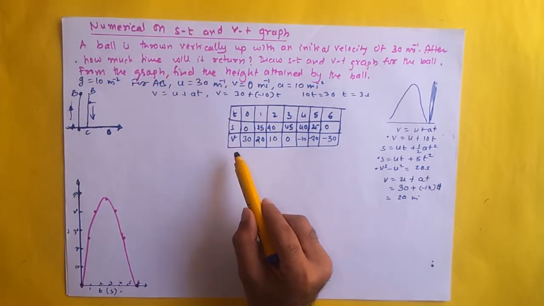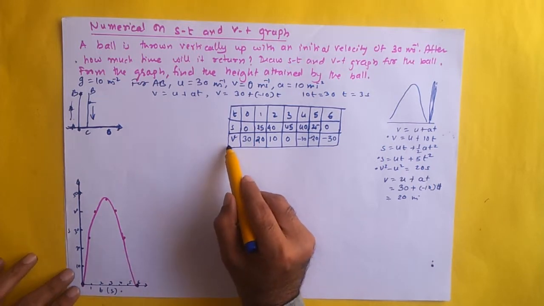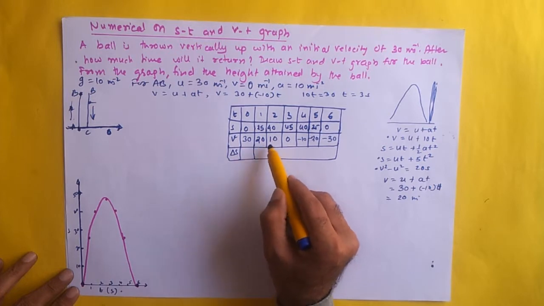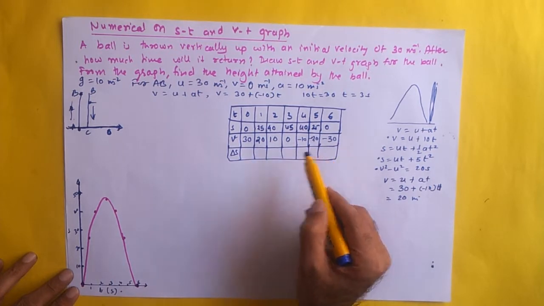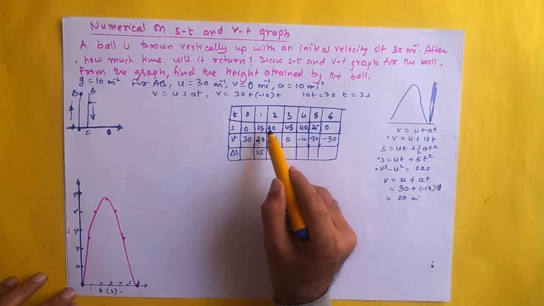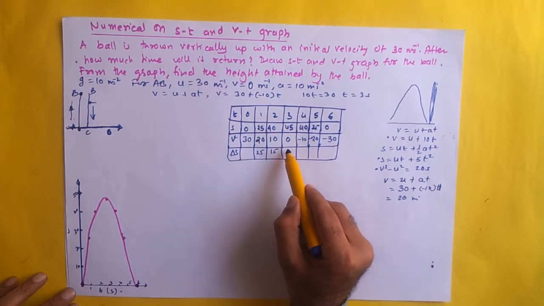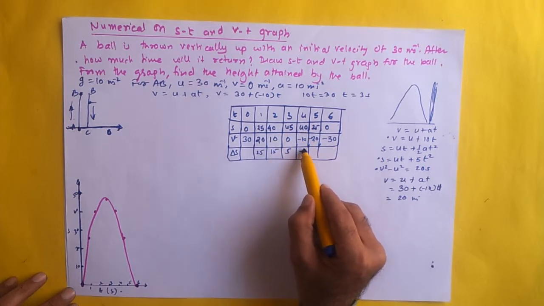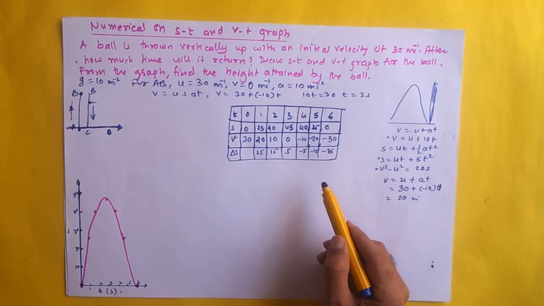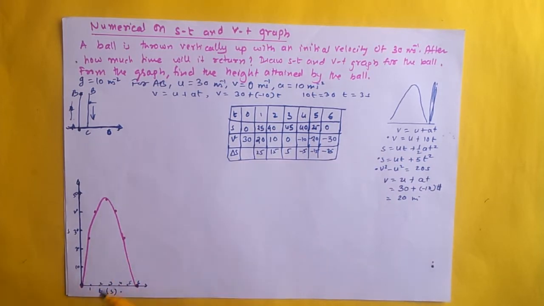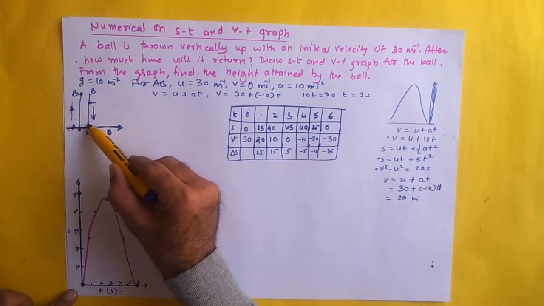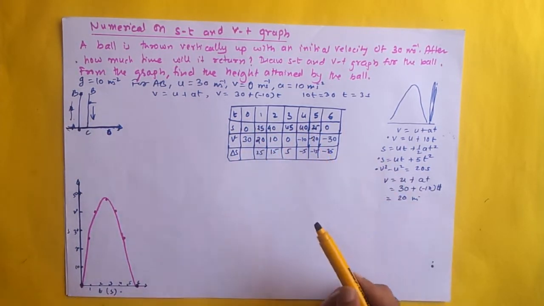If we find out change in displacement, supposing over here I create a table of change in displacement, then I may have negative values, as I will quickly show you. Right here the displacement is 25 minus 0, so 25. 40 minus 25, 15. 45 minus 40, 5. 40 minus 45, minus 5. 25 minus 40, minus 15. And 0 minus 25, minus 25. So change in displacement, which actually leads to velocity, is negative over here. But absolute displacement, that is displacement from the reference line, is positive.